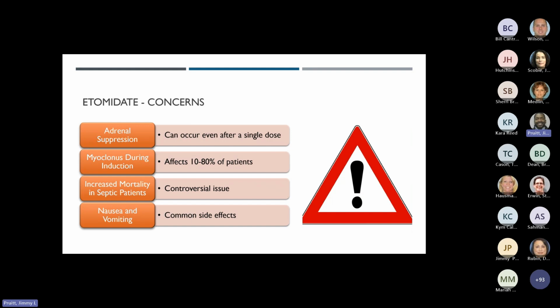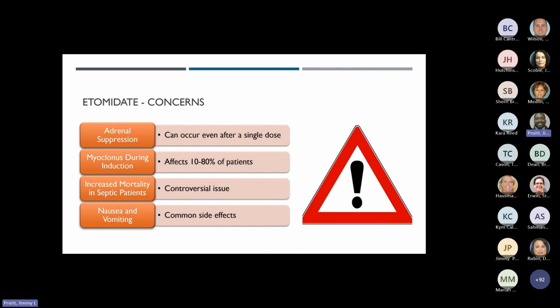There are some concerns about this agent, particularly adrenal suppression, and it can happen even after a single dose. This causes hypotension that doesn't necessarily happen right after, like ketamine does with its direct myocardial effect. This is going to be a little later on. It's going to linger probably 4 to 6 hours after because it's adrenal suppression. With the doses that we've used, we've looked at it in many different ways, whether it matters clinically and in mortality, but it does reduce the amount of cortisol that can be produced. And this is consistent in the data.